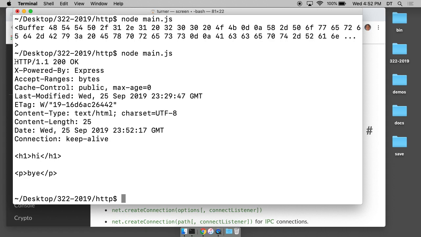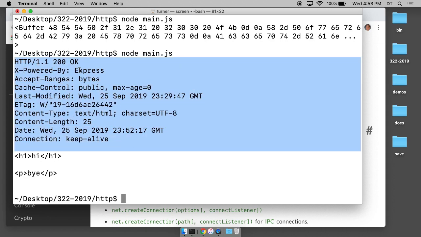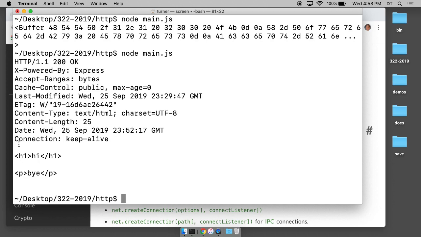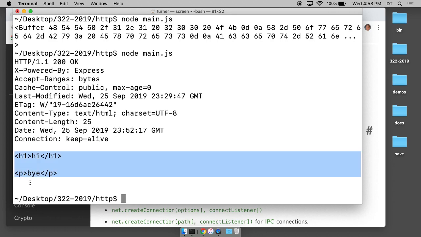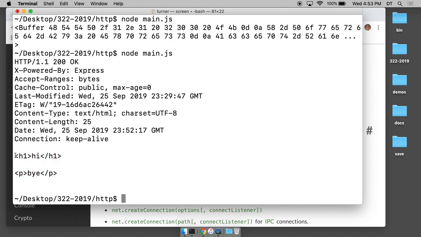So here's the headers. Each one of these lines is terminated by a carriage return line feed. The line feed makes it go to the next line. And then look right here. This is a blank line right there. That's the end of the header section. Then you have the data section, or the payload. They call it the payload. And that's these bytes here. There's 25 of those bytes. This is probably 12 bytes, and that's another 12, something like that. And that's how that works.